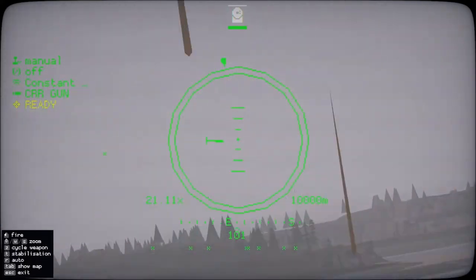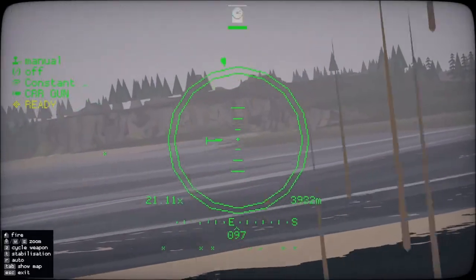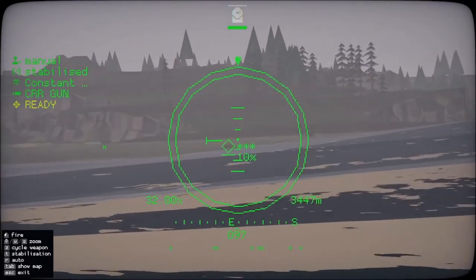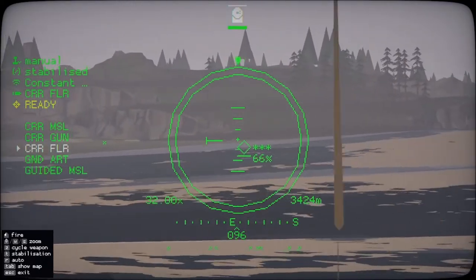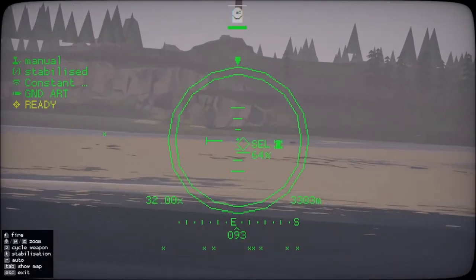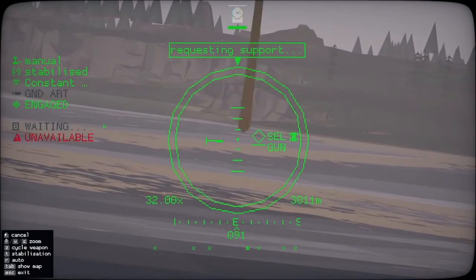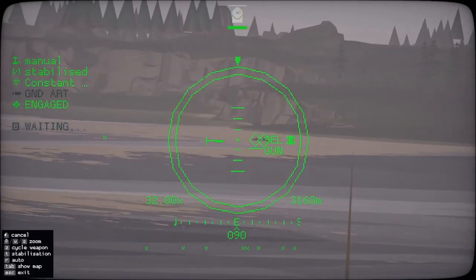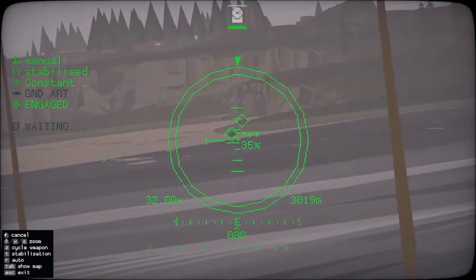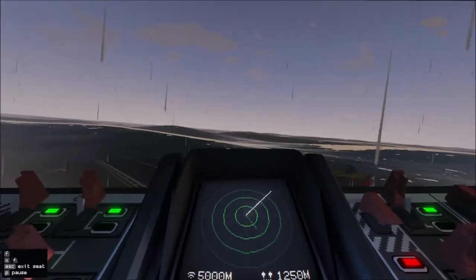Oh, check this out. If I could get it to hold steady. There we go. Stabilize. Oh, yes. Let's call in some artillery on this drone. We're going to let it lock in. Unavailable. What's the distance? 3,000 meters, give or take. We have to get closer. Yeah, I think it's 2,000 meters.